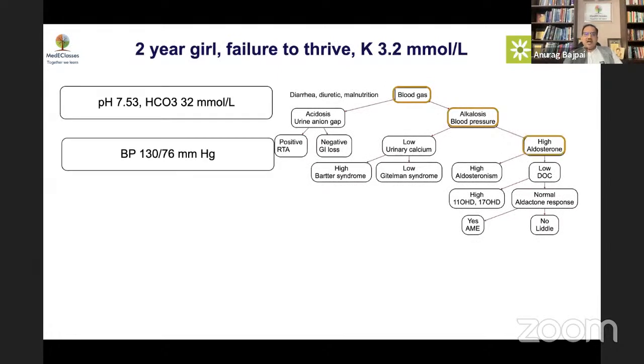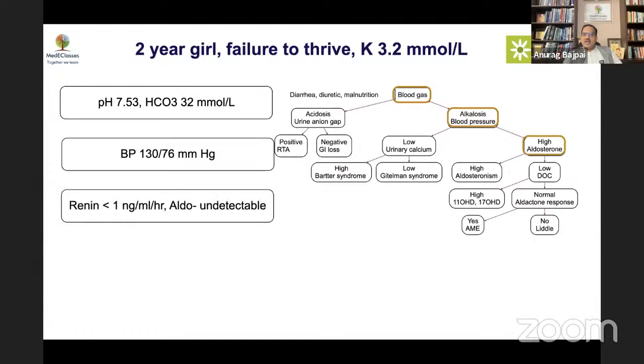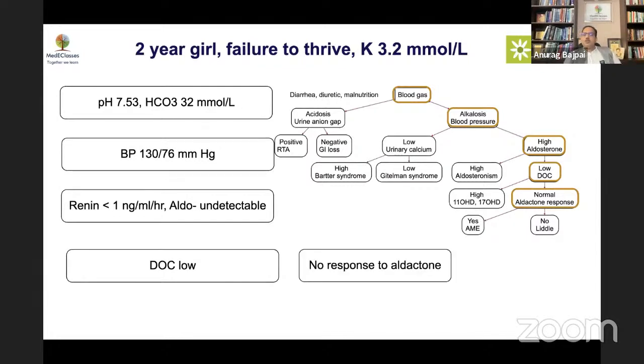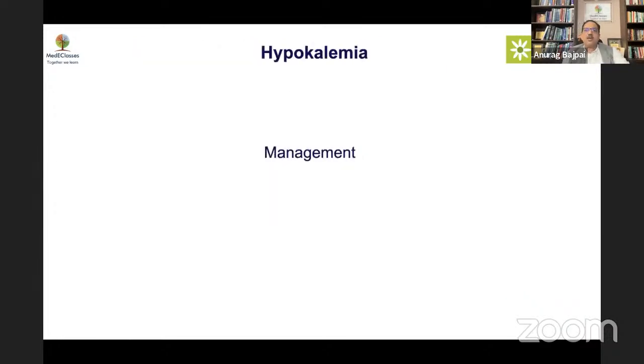Blood pressure is again high. Now the aldosterone is again undetectable. We are seeing DOC level is low. So again, a similar case as the previous one. Again, there is no response to spironolactone. So this suggests that this is an epithelial sodium chloride channel. Because it's distal to the spironolactone, there will be no response. Amiloride is what the response will be there. And this is Liddle syndrome in that scenario, what we're looking at.